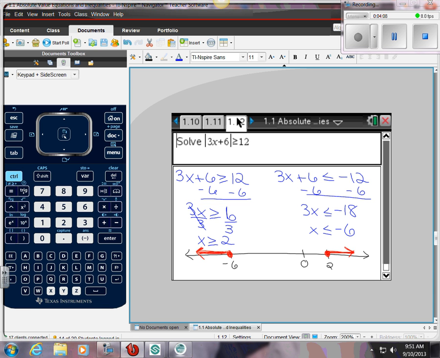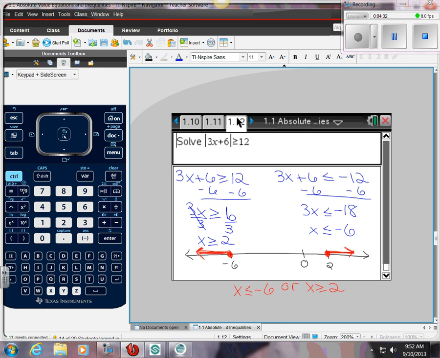Disjunction. Do you remember that? Well, now you do. You're going to know this is a disjunction: if they're going away from each other, it's a disjunction. If they're coming in, conjunction. So this is going to help us decide how this is written. If they're going away from each other, we take these two answers and write an or in between. So x is less than or equal to negative 6, or x is greater than or equal to 2.